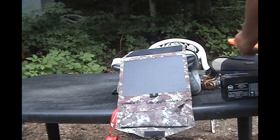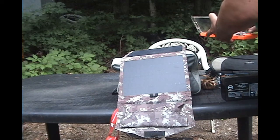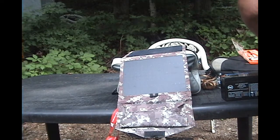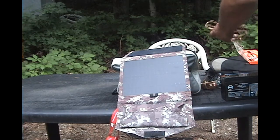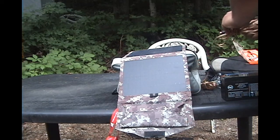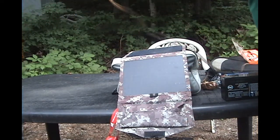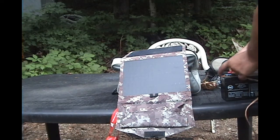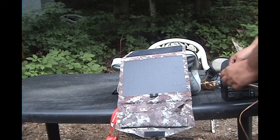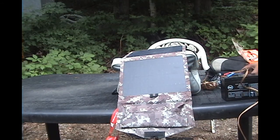Let's connect up the good old charge controller to the battery. Let's see what cables we have for that. Here we go. We'll use this one. I think we'll use this one. Red to red. Normally it's black to black. I didn't have a black connector. There's a blue one on there. As long as I have a red and a dark, I'm pretty happy.